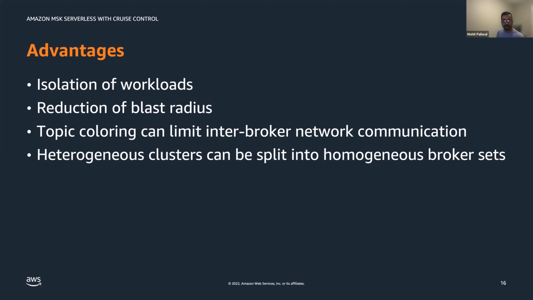You can also split your heterogeneous clusters into a group of homogeneous broker sets. You can just add more brokers of a single type to a broker set if you need to scale up or scale out. And it just lets you manage your clusters better, right? So what do we do to implement topic coloring?